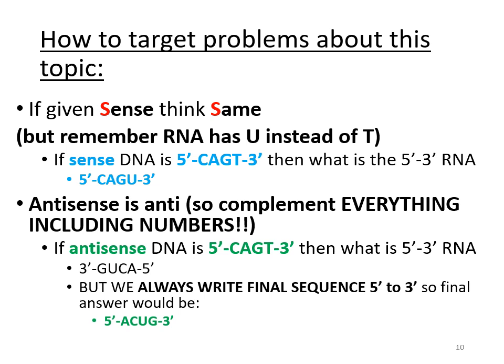Okay? So once again, anytime you're given sense DNA, you simply write the same numbers and letters exactly the way they are and replace any T's with U. If instead you're given antisense, then every single number or letter must be the complement, and your final answer must be flipped around to be 5' to 3'. Okay, so I always recommend doing the antisense in 2 steps. That way you don't accidentally miss a letter or write anything incorrectly if you try to do it in 1 step.